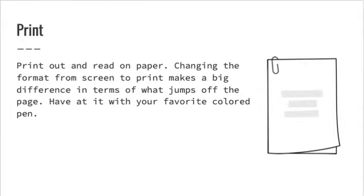Print. Print out and read on paper. Changing the format from screen to print makes a big difference in terms of what jumps off the page. Have at it with your favorite colored pen.